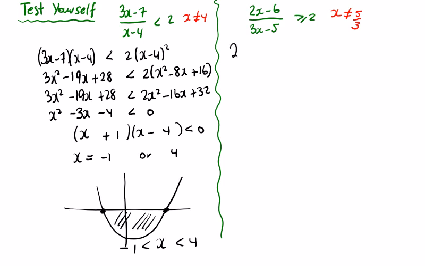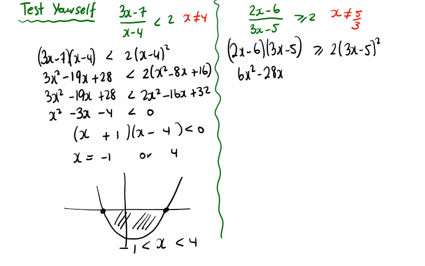Next one, on the left, (2x minus 6) by (3x minus 5) greater than or equal to 2 times (3x minus 5) squared. So we're going to get 6x squared minus 10x minus 18x plus 30 minus 6 by minus 5 greater than or equal to, you could do, it's going to be 9x squared times 2, 18x squared. So just to show you, you can do it a little bit quicker if you want, but just be careful. So now we're going to have 3x by minus 5 twice, minus 15x twice is minus 30x by 2, minus 60x, and plus 25 by 2, plus 50.